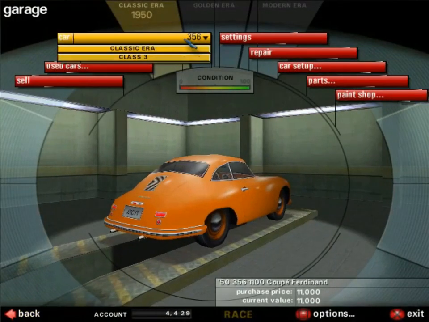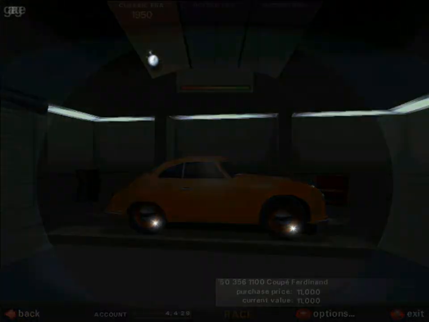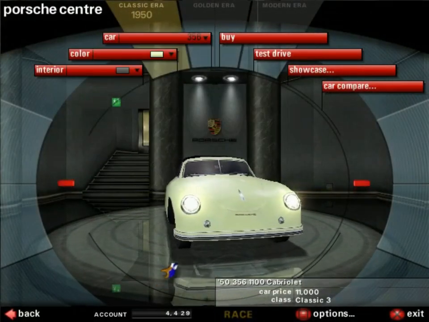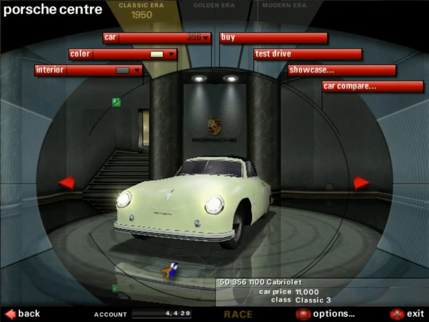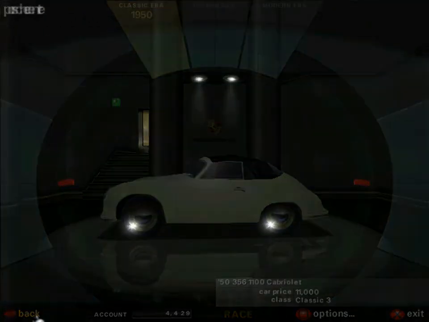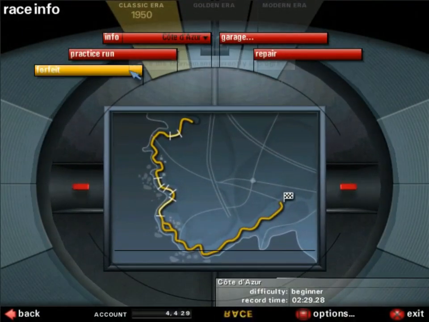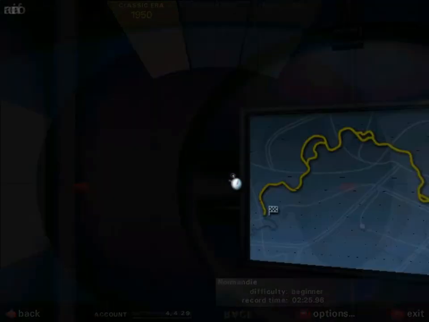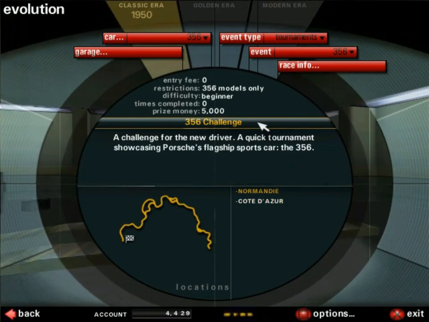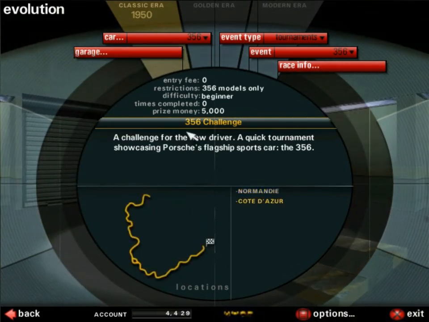But the problem is that I want to buy this thing, the Cabriolet, before heading on to future endeavors. So instead of immediately going to the next race, doing my stuff, winning it, I'm going to forfeit. I'm gonna forfeit indeed. It doesn't cost me anything because there's no fee to enter a race. Gonna run this again until I have 11,000 to buy the Cabriolet.